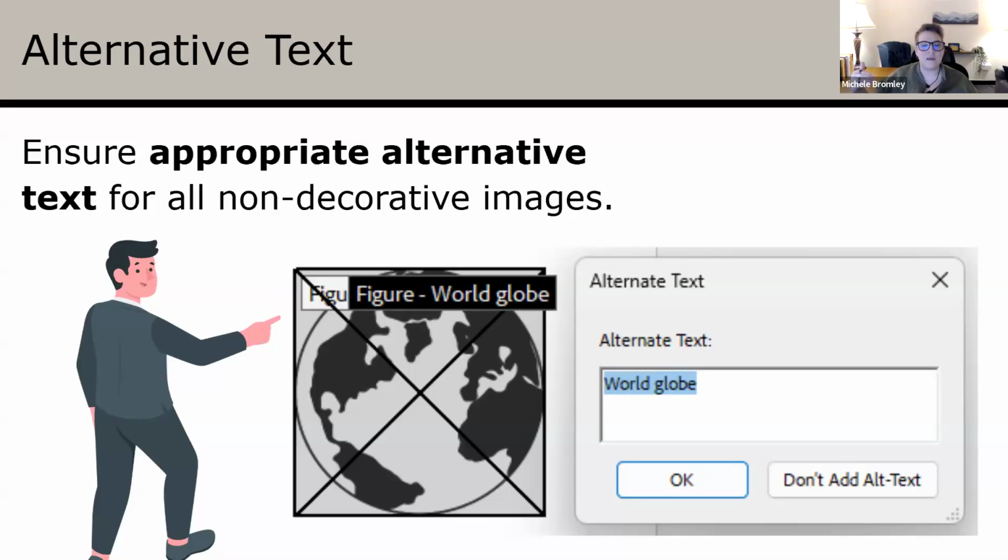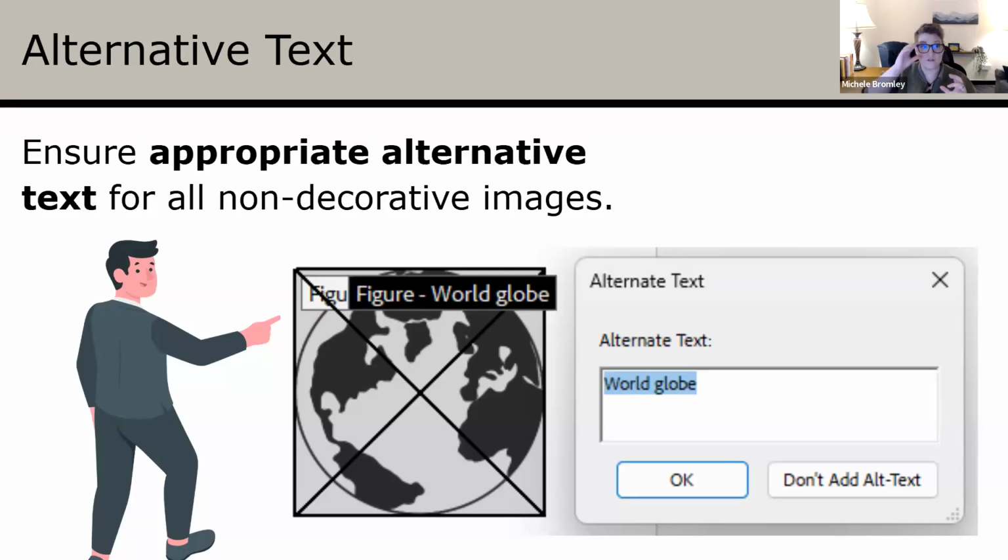And so automated checkers are going to be able to tell you if there is missing alt text. They're not going to be able to tell you if it's bad alt text. It's why the manual check is so important. All right. Your alt text for a given image, someone may have given you a PDF and the alt text is WG_12 &.jpg when it should be world globe.